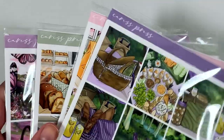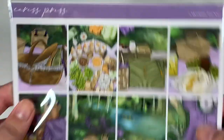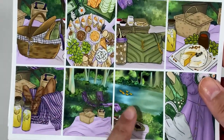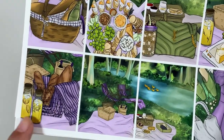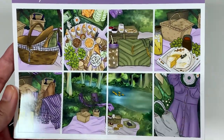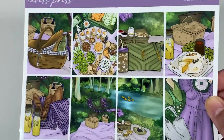These next four kits I'm going to show you in the order that I'm going to be using them in March and April — I just have all of these back-to-back in this order, kind of like a mini kit lineup. So first up, I have Lakeside Picnic. I think this one is so pretty. I love these ducks back here swimming in the river, and oh, look at these jars — I love it. I'm really excited about this one, and I love the purple and green combination. This is the one I'll be using the week of St. Patrick's Day.